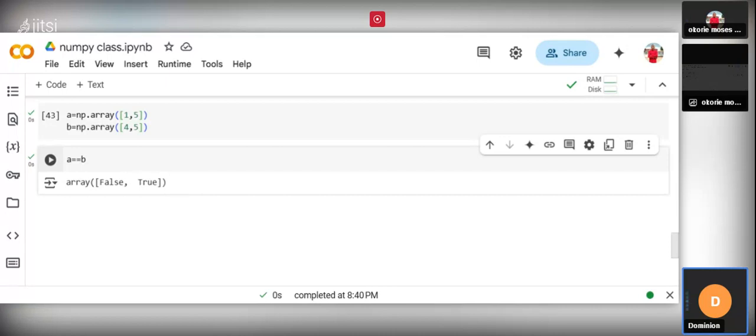So let's see if array is equal. Sorry for interrupting. Which means if you call out the array and do maybe A plus 10, it should add 10 to each value in the array, sir. Yes.